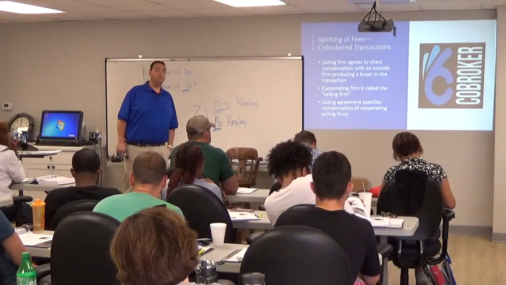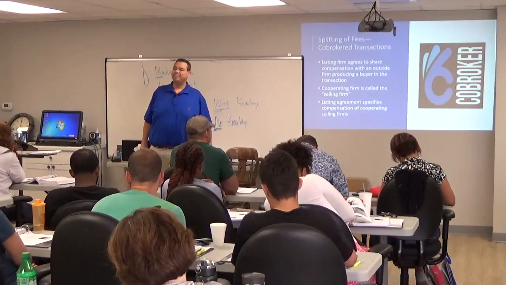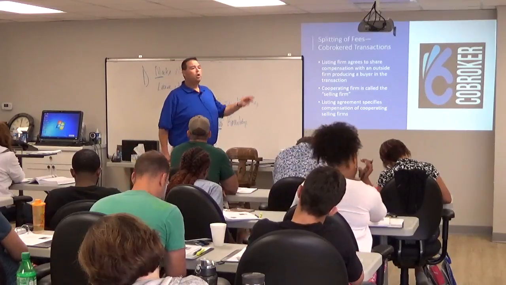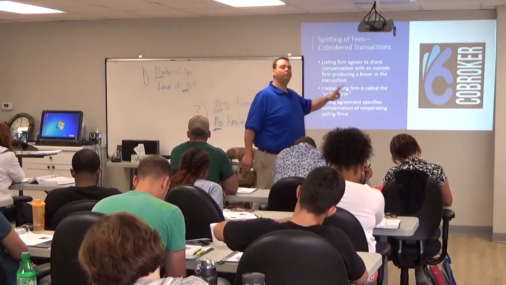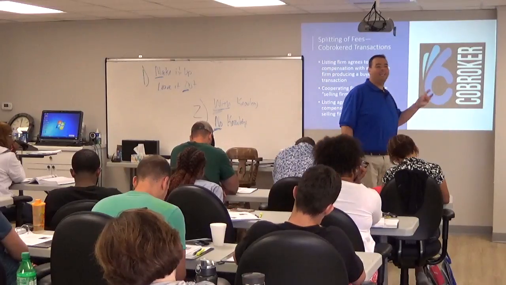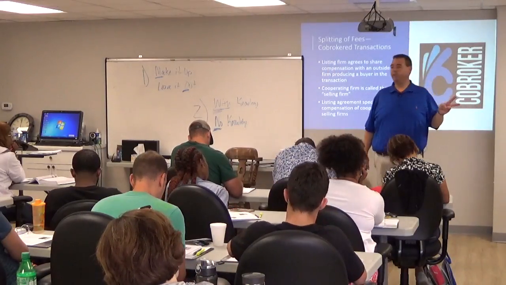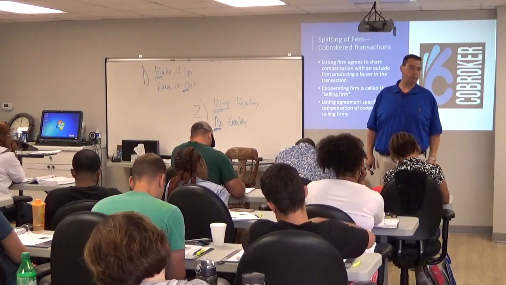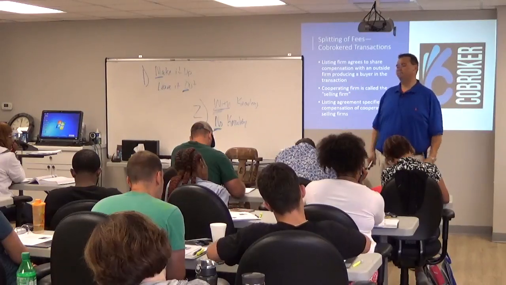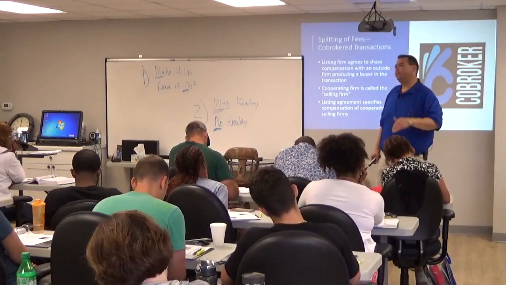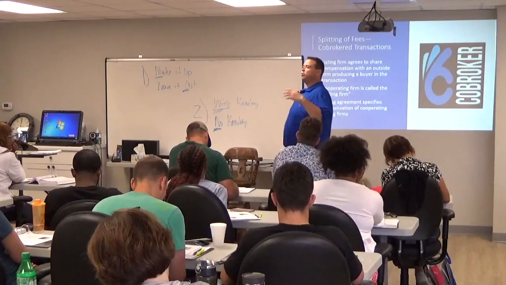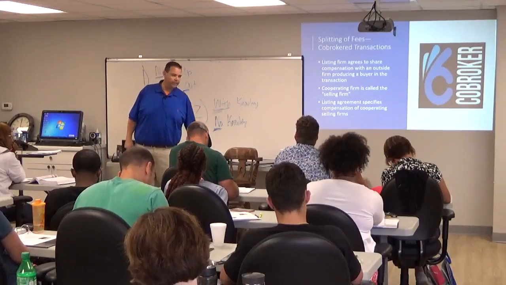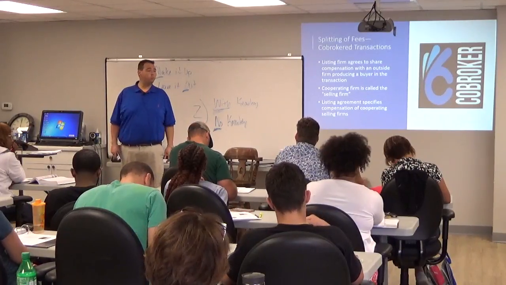One of the things I want you to understand is that that cooperation is set up within the listing agreement itself. When you look at a listing agreement, there's going to be two commission numbers on there. They're not in addition to each other. There'll be one that says the total listing commission is blank, and you fill in a percent of the sales price. So 6% of the sales price. And then on the next page, it'll say the listing firm agrees to cooperate with firms who produce a buyer by offering them blank percent of the sales price.